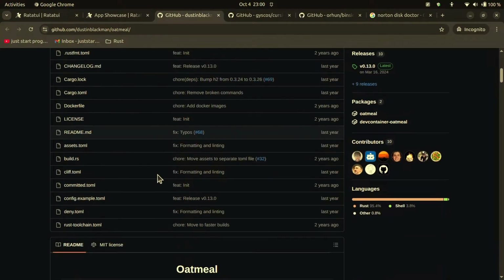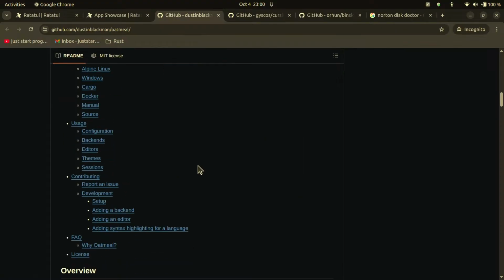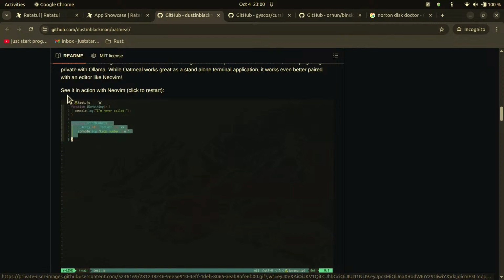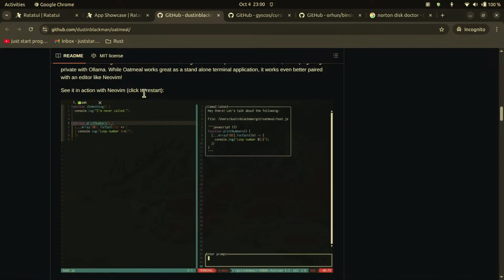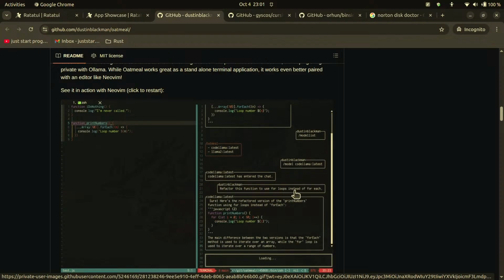So maybe Neovim or Vi. See it in action with Neovim. Code Llama latest. Ask it to change this function to use for loops instead.